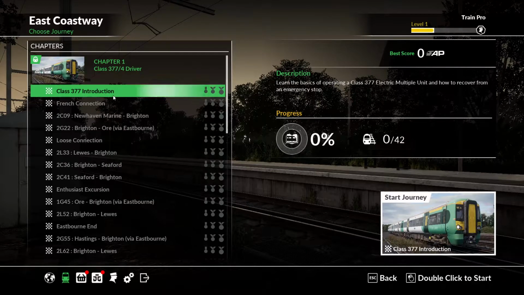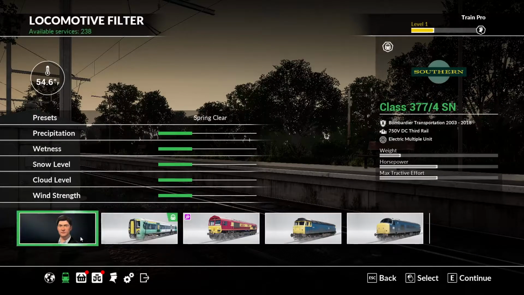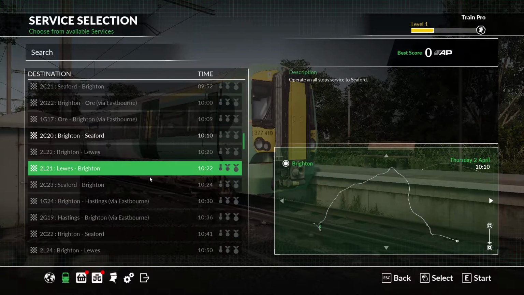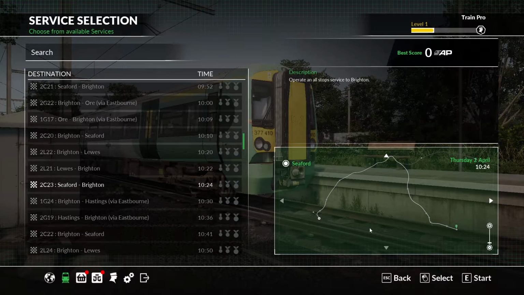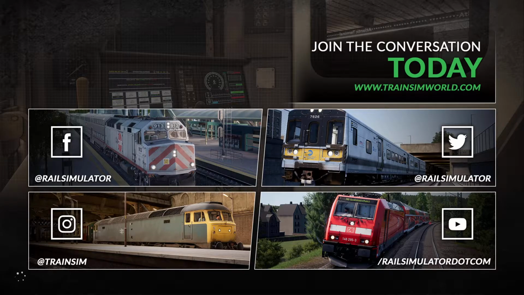I'm not going to bother doing the introduction because I know how to drive the train. So we can either step straight into doing some timetabled services, or we can do a little scenario. I'm thinking maybe let's do a route from Seaford down to Brighton, and then we'll see how we're running for time from there. So the 10:24 Seaford to Brighton, let's just load this in now. It's about a 35 minute scenario, and then we'll see what we're looking at for time after that. Maybe we'll do like a 15-minute scenario or something. I don't know. We can work it out.